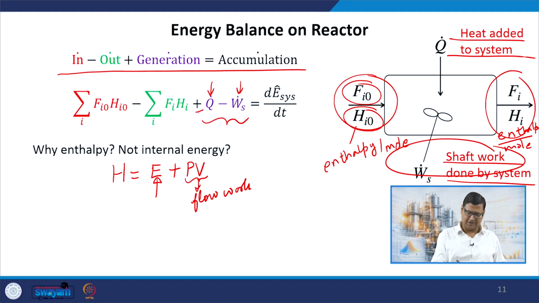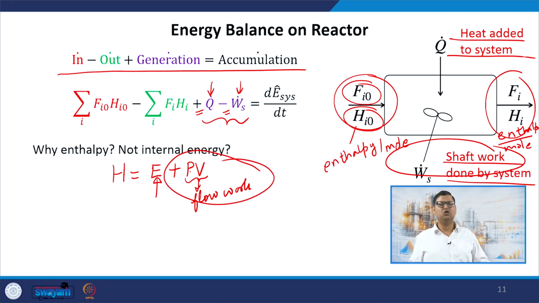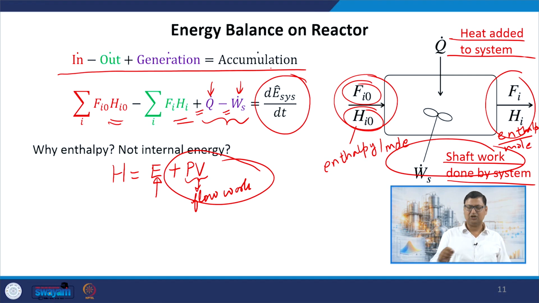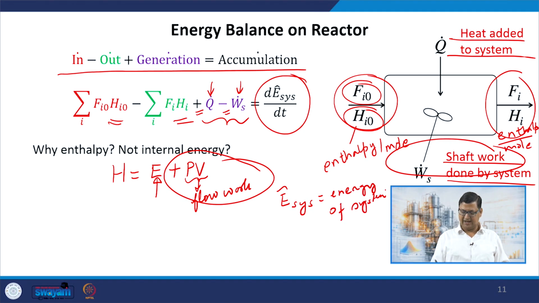So, therefore, I added a plus sign here and a minus sign here, and please keep in mind that we also have an additional work, flow work, that is not coming in this equation because we have written in terms of enthalpies the in minus out of that, right. So, this entire thing becomes equal to the accumulation of energy. This E sys essentially is the energy of the system, that is my reactor, and now we have the energy balance, right. So, this is pretty much true for any kind of reactor.